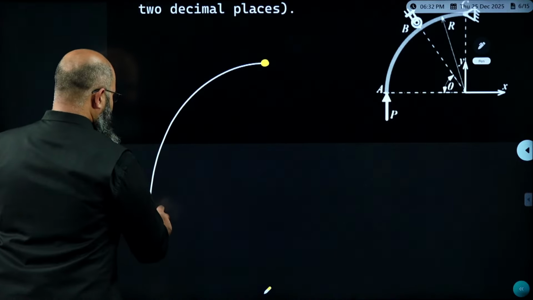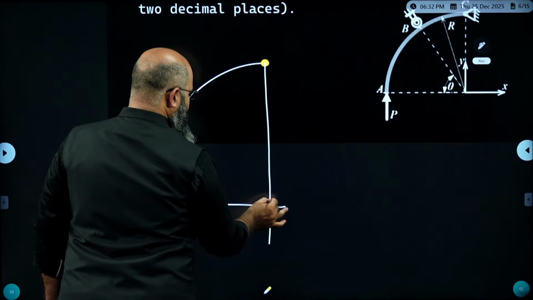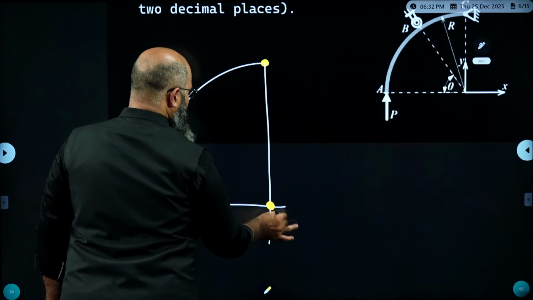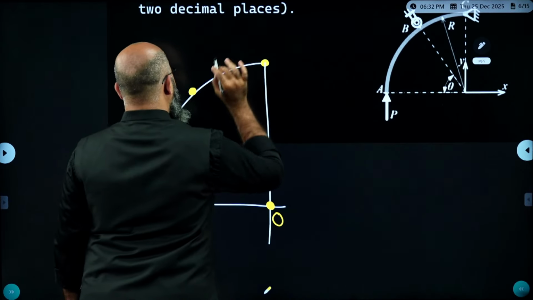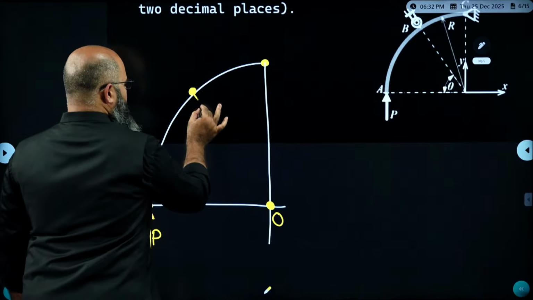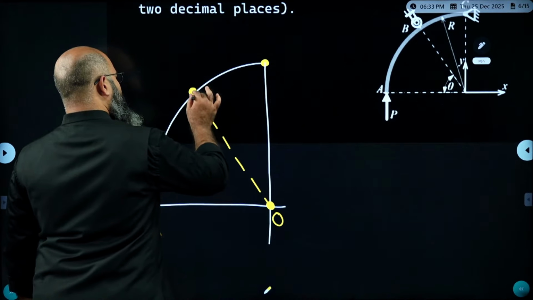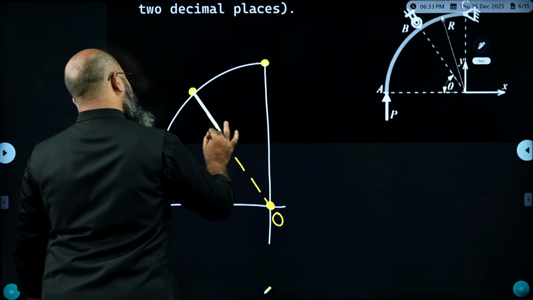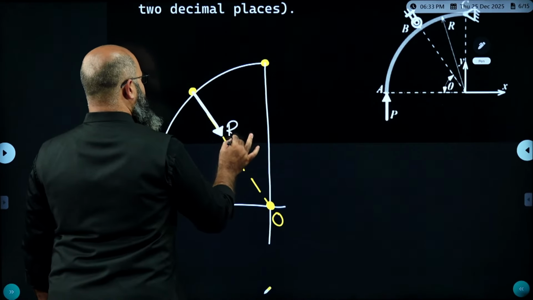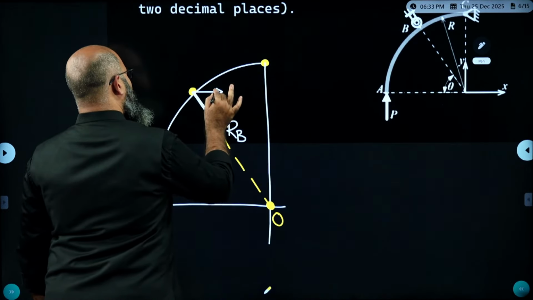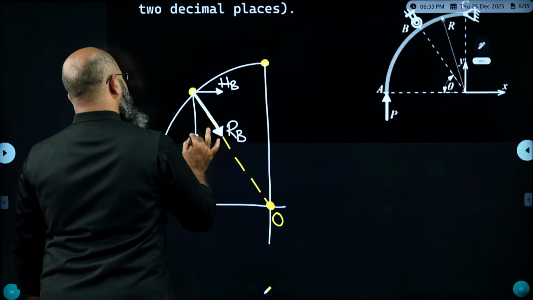Okay. Let me extend over here 2 lines. This, let us say, is a center over here, which is point O. At this point, I'm having, let us say, roller support. I'm having a hinge support over here. I know the roller support reaction is supposed to be passing through point O. So therefore, my net reaction over here is supposed to be passing through point O. This let us call as reaction at point B. I can break this down into 2 components. One is horizontal at point B. One I can say is vertical at point B.